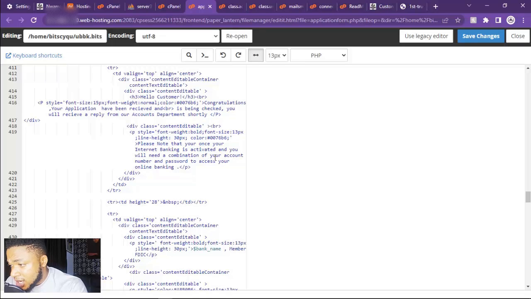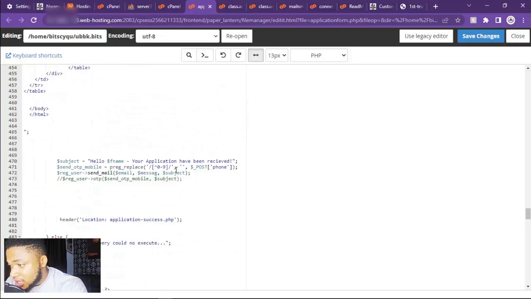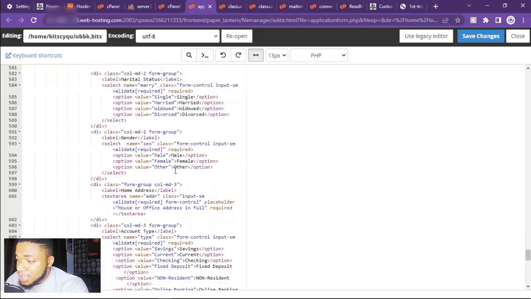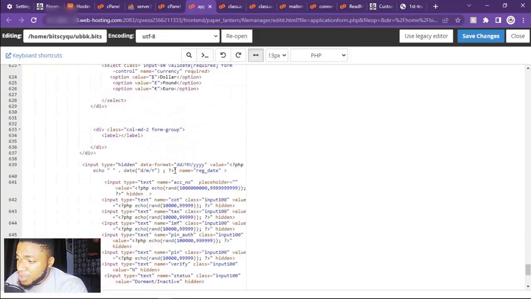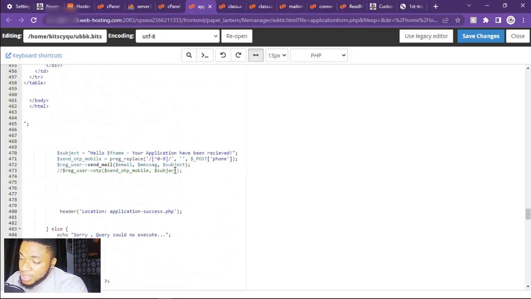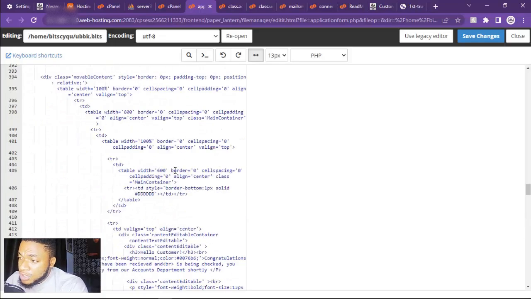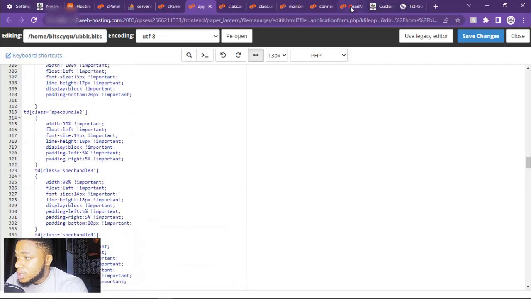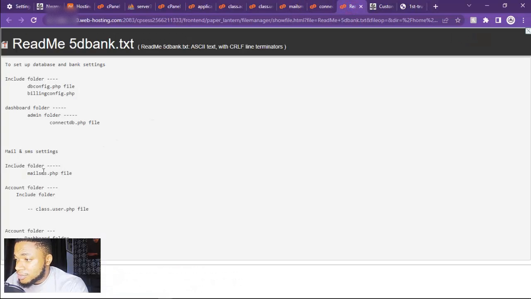Right, so these are texts that are associated with this, and these are stuff that might be sent to you once you get this website done. So when you set up your email account and connect it in all those folders that I opened on this readme, if you connect it through all this folder and that folder, then you can actually find what to edit.